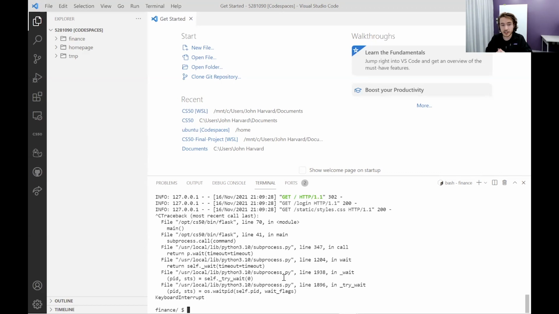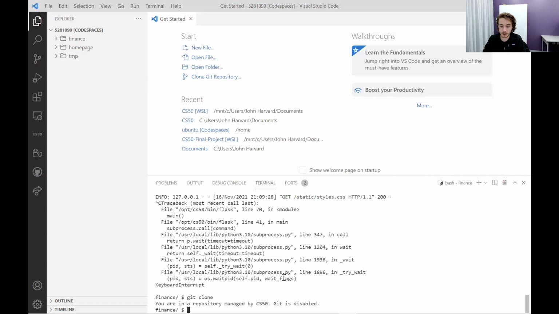Now, if you want to get a bit more advanced, maybe you want to have your own GitHub repository, well, this might start to not work for you. In Codespaces, this place you're connected to, CS50 has actually disabled Git commands. So if I were to run, for example, git clone, I see that this repository is managed by CS50 and Git is disabled.